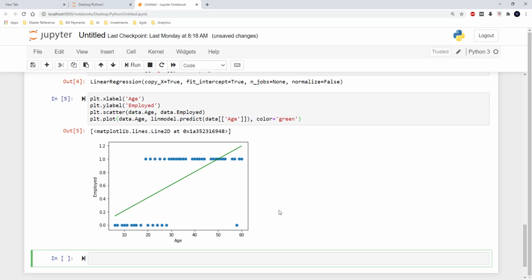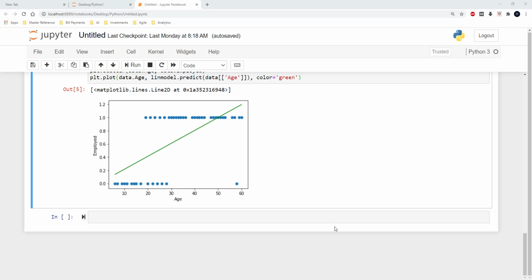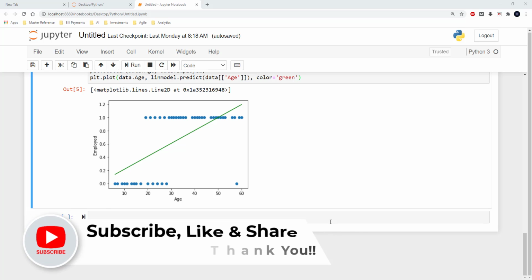So when I run this block of code, you can see that the model is created as a green line. The predictions from the model are shown in the green line, and you can see that the predictions do not fit the data sets at all. So this is a typical example of underfitting, wherein the model is not fitting the data points and the predictions from this model will not be accurate. So choosing an incorrect model here has resulted in underfitting.